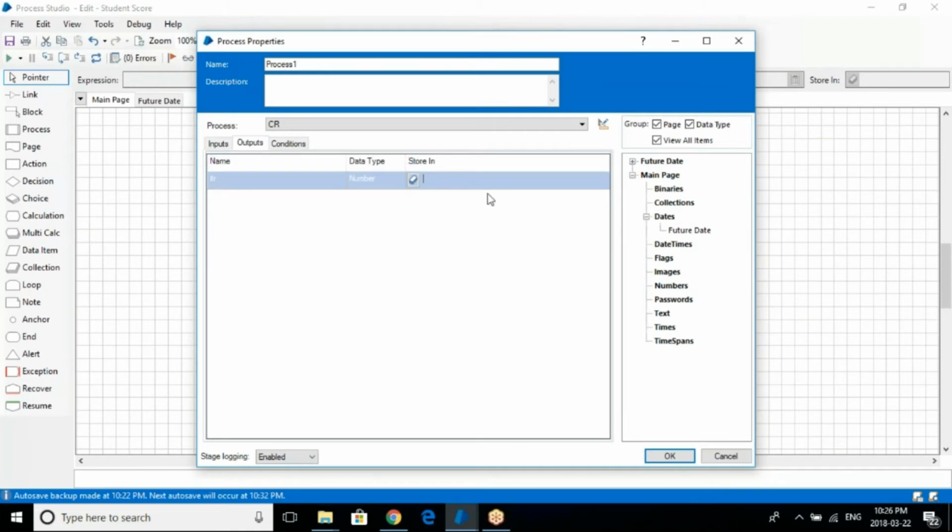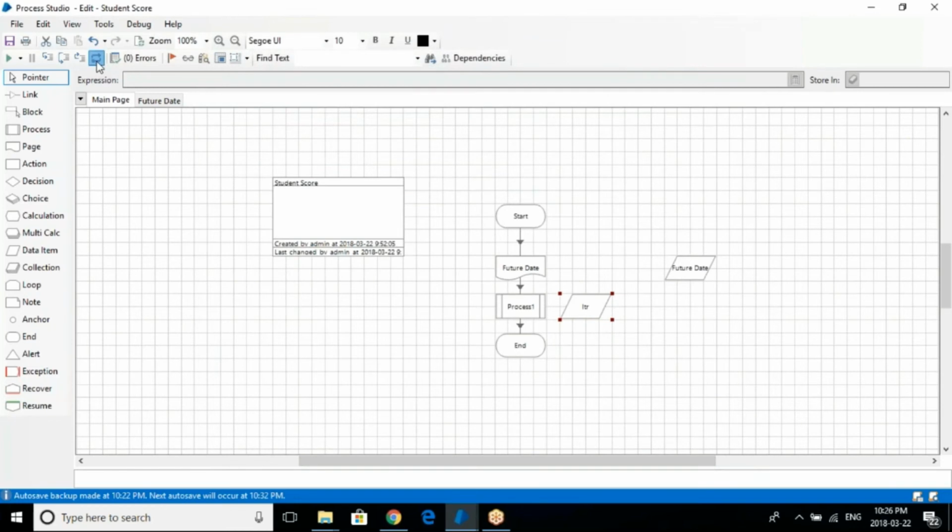So let's just keep the values 1 and 5, right? And output, the iteration value, we would like to store it, right, in here. So just created a variable and just assigning. Done, right? Then just run it, see how it goes. So as you can see here, yeah, it's done. So you can see here, I got the value 5 here, right?